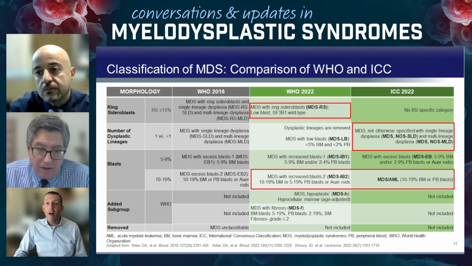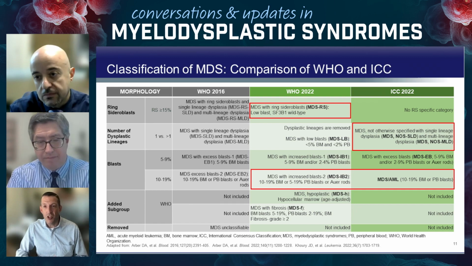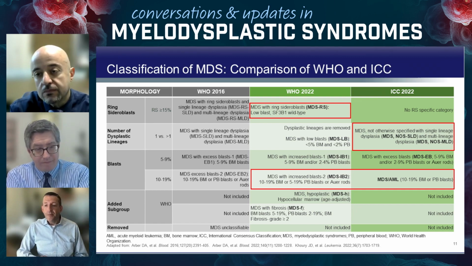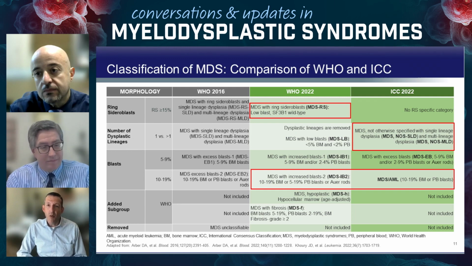When we were developing the revised IPSS, we found that patients who had a blast percentage that was 10% or greater had the same prognosis, whether it was 10 to 19% or 20 to 29% blasts. Now, I looked back at the supplemental tables to the original IPSS, and it turns out that the same thing held true with the original IPSS, despite the fact that those two groups were given different scores in the original IPSS. So I had gently floated the idea as we were putting together the revised IPSS that maybe we should mention in the discussion section that patients with 10% or more blasts should actually be considered as having AML.